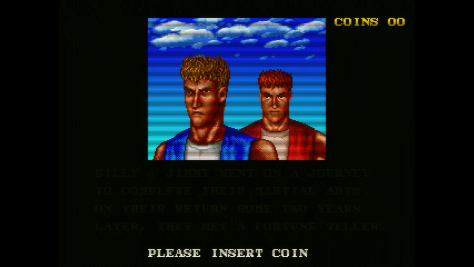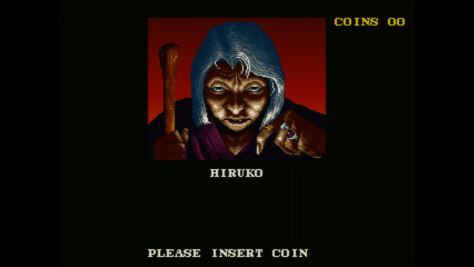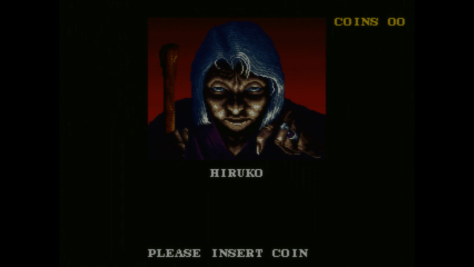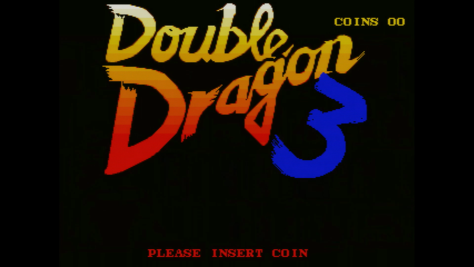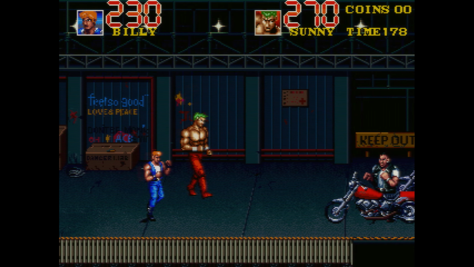Alright, we have some backstory here. Okay, so this guy Hiruko says you have to go to Egypt to find the 3 Rosetta Stones, and we find the strongest enemy, and nobody has ever made it out alive. And this is Double Dragon 3. This is the story of Double Dragon 3, the Rosetta Stone. Great.